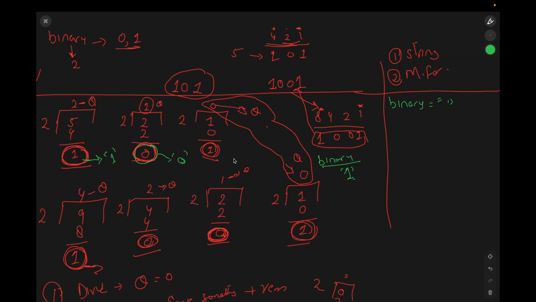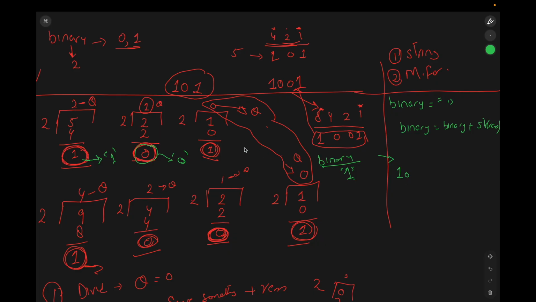Now what I'll be doing is, again, this binary I'll be adding with this remainder. When you are adding, obviously this is a string and this is a string, so it will get concatenated. It will become 1 0. So you have to use the formula somehow like this: this binary, that's your new binary, should be equal to whatever binary is present over there plus string of remainder. The remainder you are getting is an integer, so what should you do? You should convert it to a string, then add it to this binary.